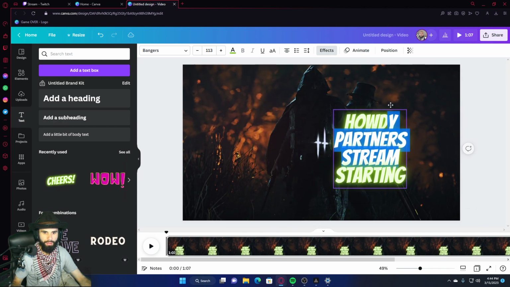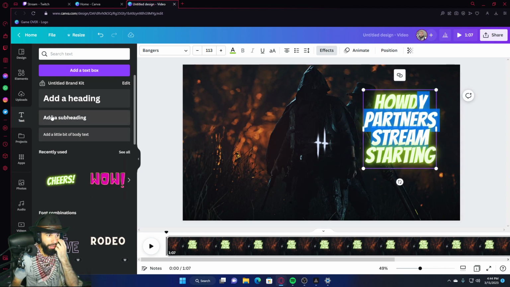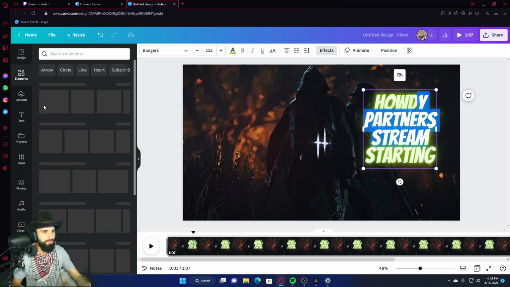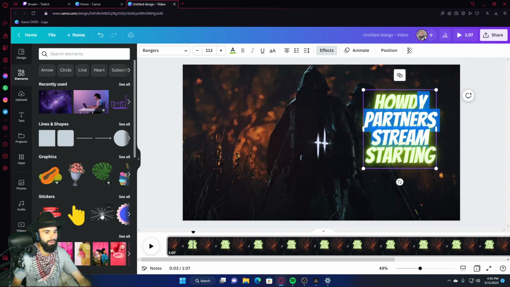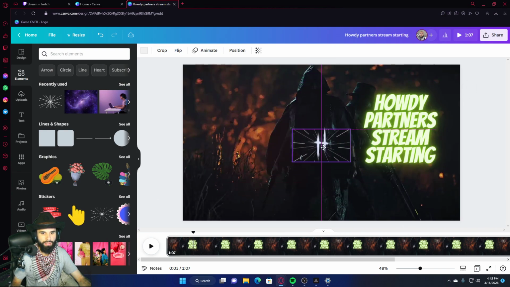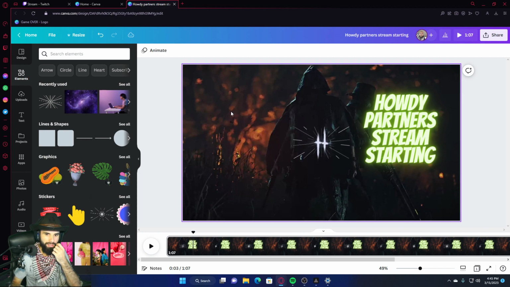As you see, there's the Hunt Showdown logo, but because it flickers like that, let's add some effects. Let's add that as an effect, so that will play the entire time.